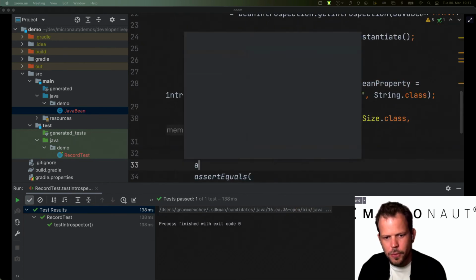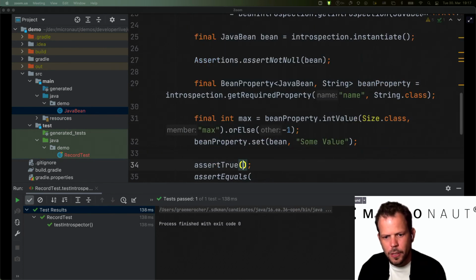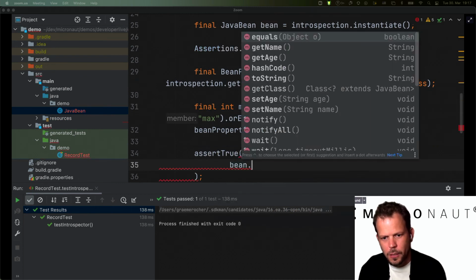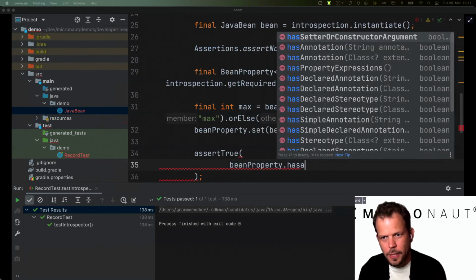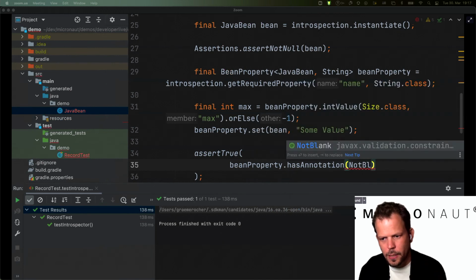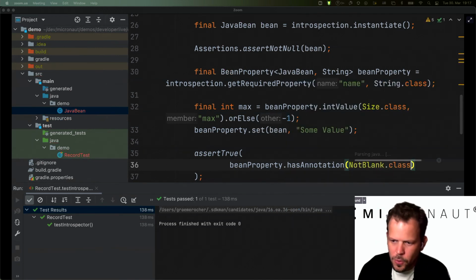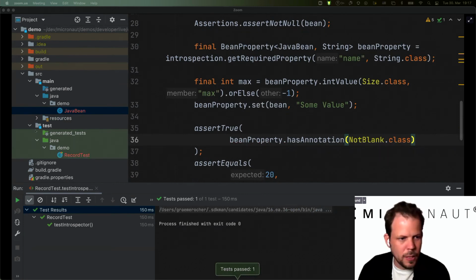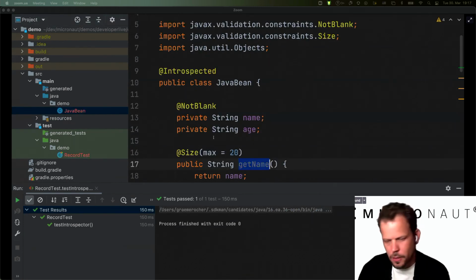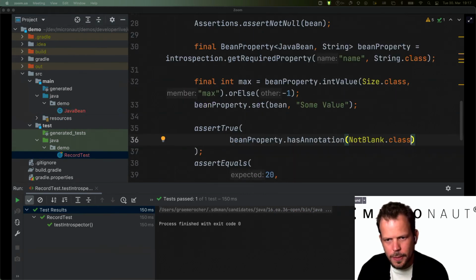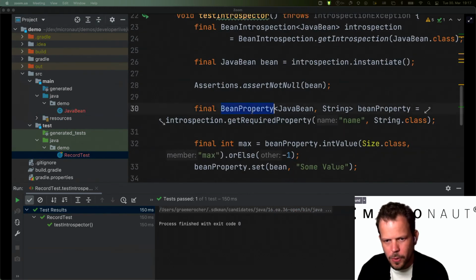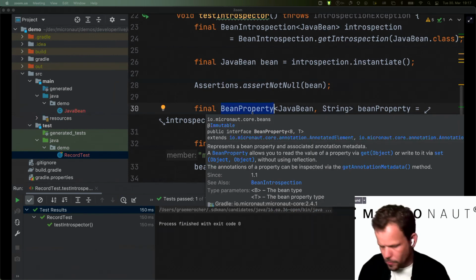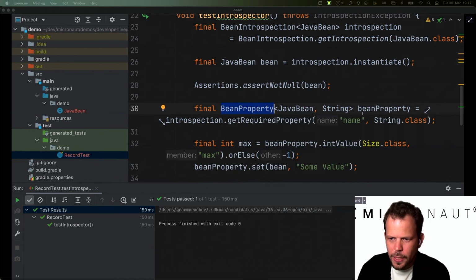But I could also write another assertion here that says bean property has annotation, not blank. And that would also pass, because it does have an annotation called not blank, even though it's on the field. The logical view of the annotations is represented by the bean property, which is really nice.